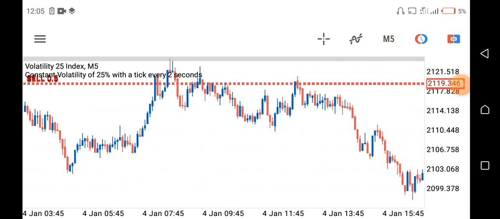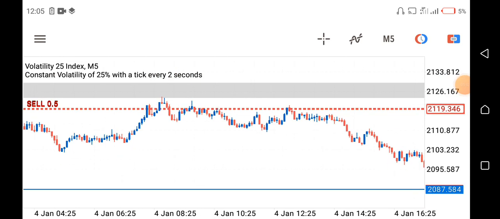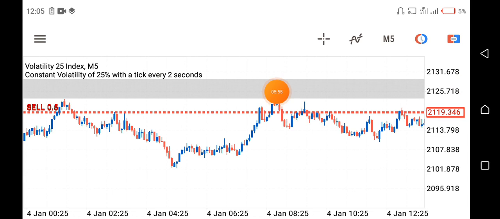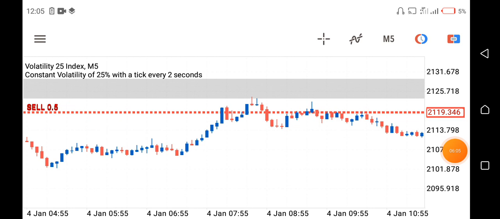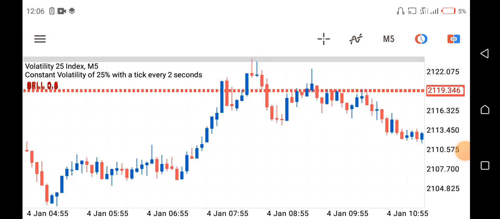So if you take a close look now, you see the Quasimodo happening here. First of all, the market has tapped into this zone. That is when I start looking out for reversal patterns, so as to give me an extra confirmation to enter the trade. If I zoom in, you see it clearly.